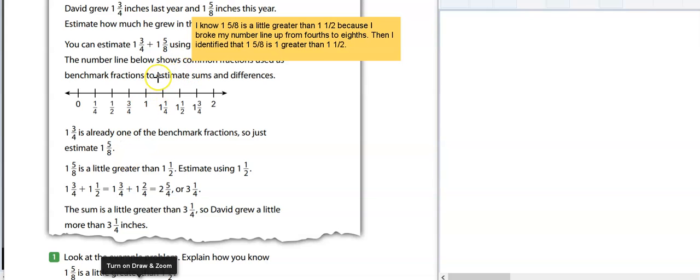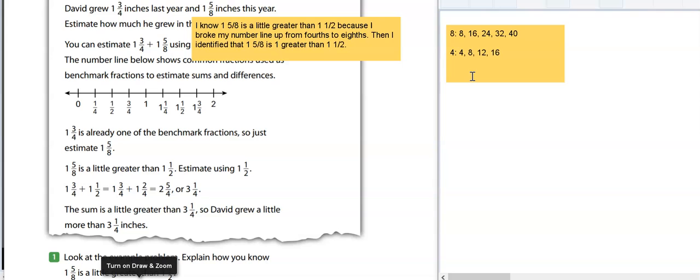So let's find our factors. Now our factors are multiples of 4 and 8. So we have our multiples of 8 and 4, and we see that our lowest common multiple for 8 and 4 will be 8. Now if we look at our multiples, we see that 16 is also a multiple, but it's not the lowest multiple.